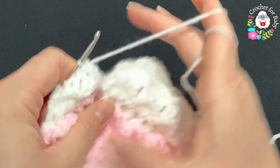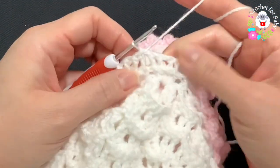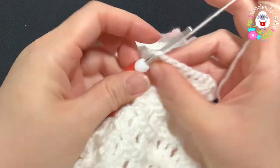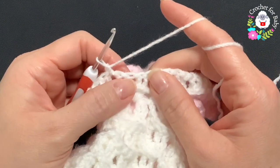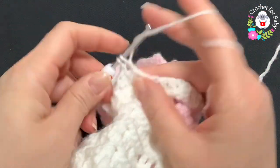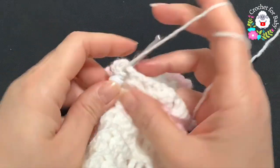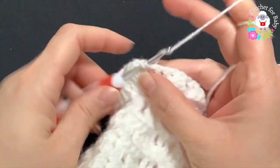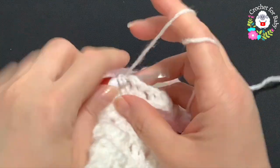Now for the third row, we're going to turn, don't chain or anything, just turn. Now here into this space between the last shell that we did and the first shell that we did here, right in the center here, make a single crochet. Now we have the next four double crochets right in the middle of these four double crochets. So two and two double crochets on both sides, right in the middle here, make your first shell for this row. Now in the middle of the shells, so right here, make a single crochet, and in the middle of the next four double crochets, make your shell.